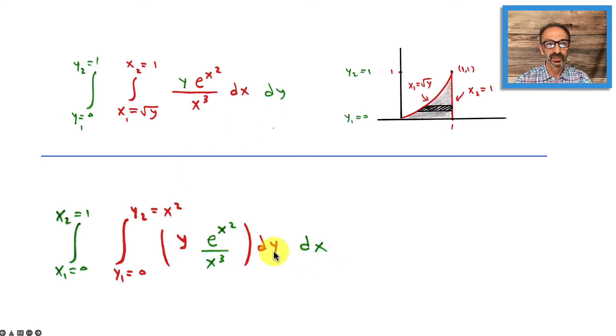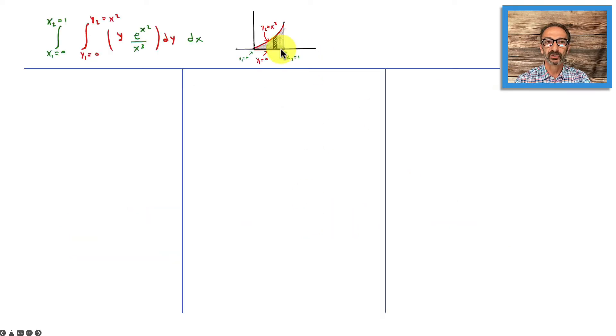By switching the order and going dy first, we're going to have a graph that looks like this. y1 will be 0, y2 will be x to the second, and then dx will go from x equals 0 to x equals 1. As you can see, so this is what we're going to do, not this one right here. Let's get started. I'm going to take these ones to the next slide so it could stay focused.